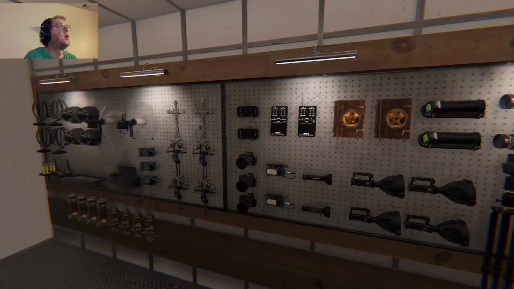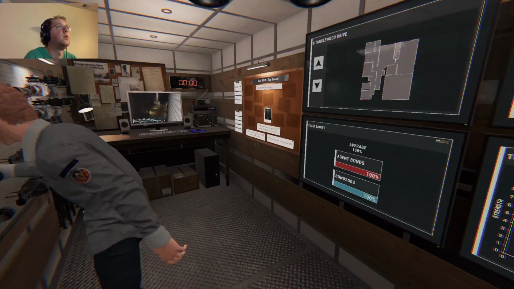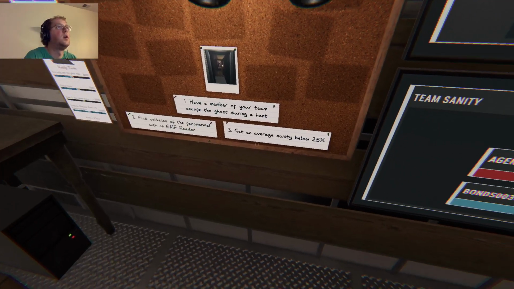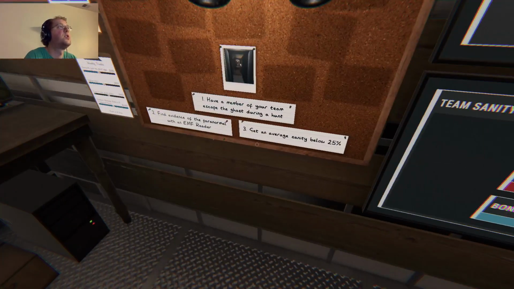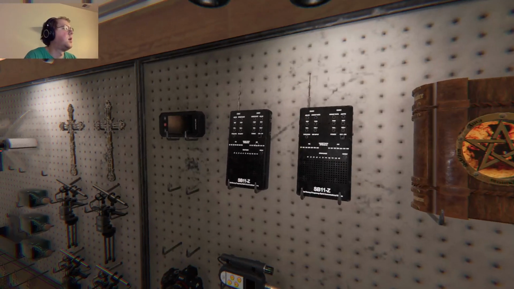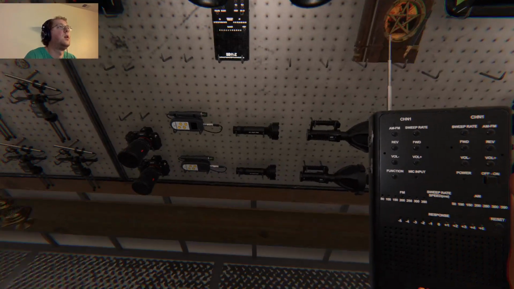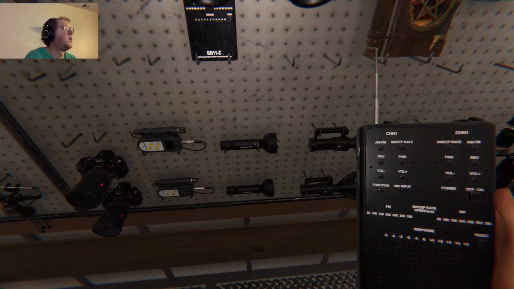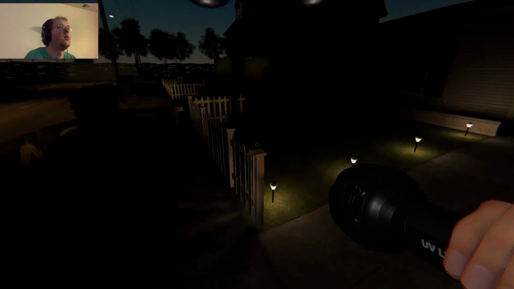Hello, my friend. Take a look at the equipment and prepare accordingly before starting the investigation. Because here seems to be linked to a cursed object. Go and take a closer look. Maybe using it to help. Get an average sanity below 25%. EMF reading, which you have.